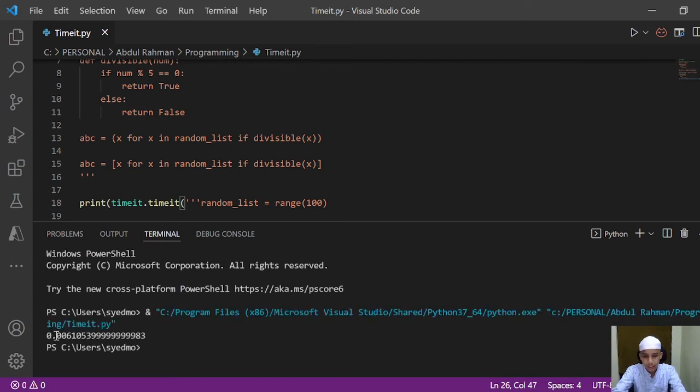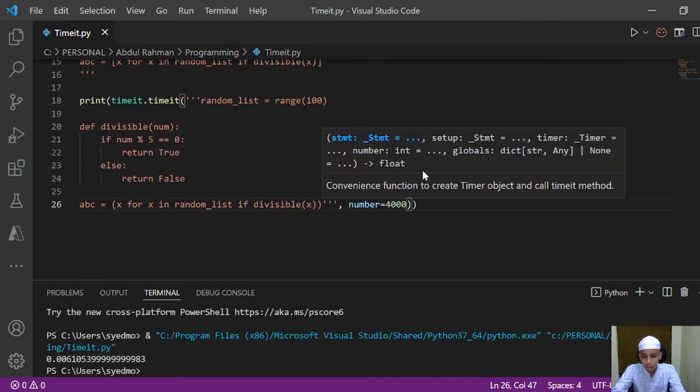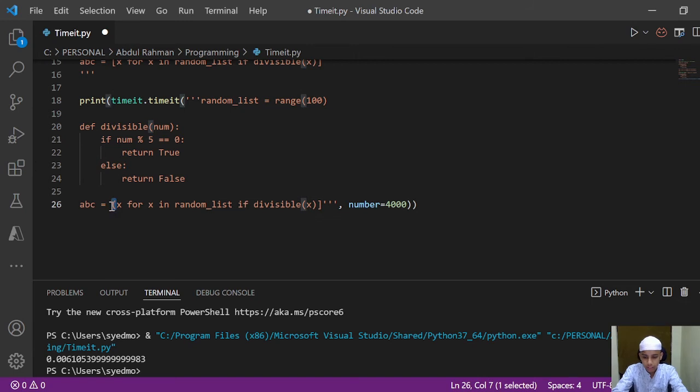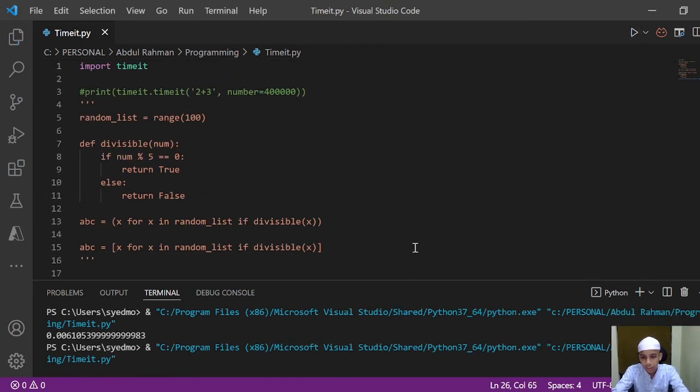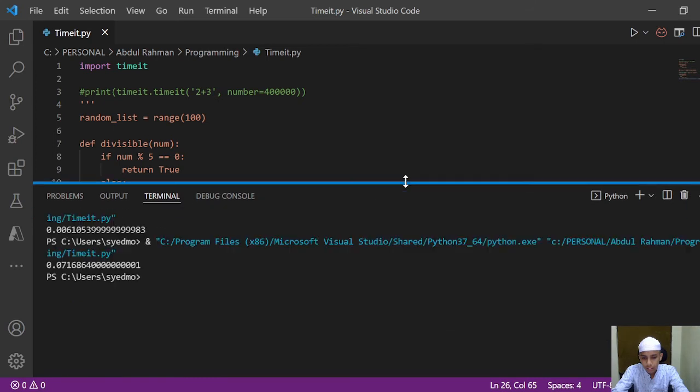It has taken this much time. Now I will give square brackets here and here. It's taking more time, right?